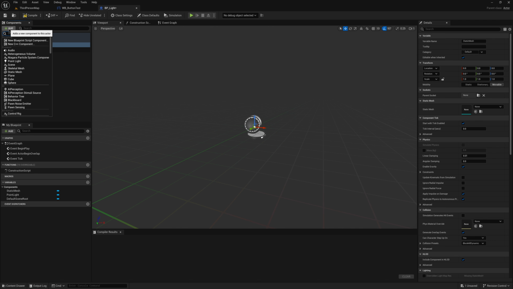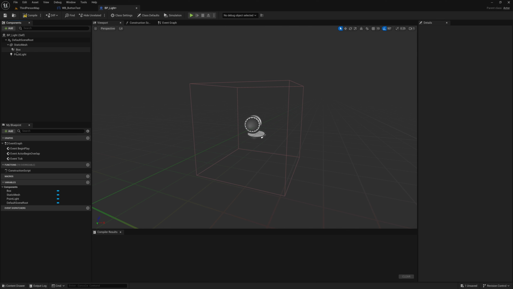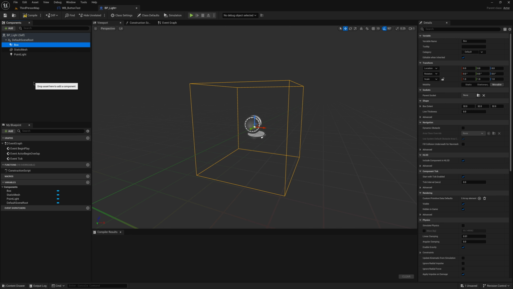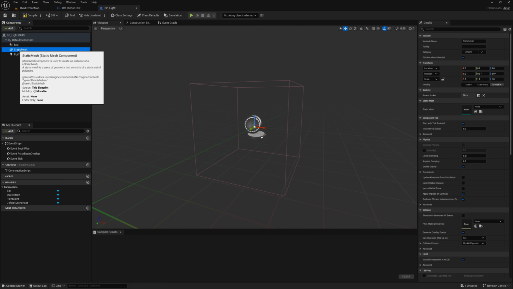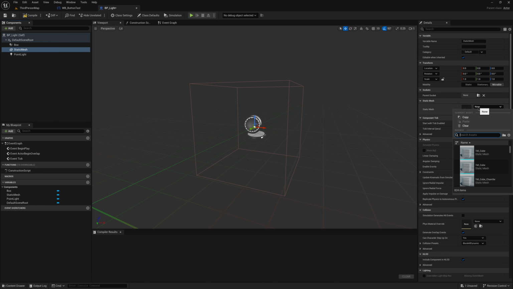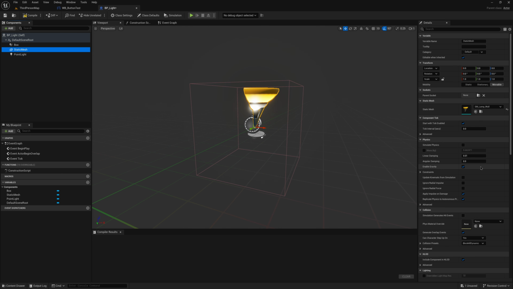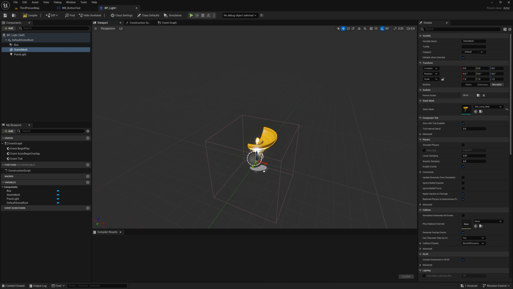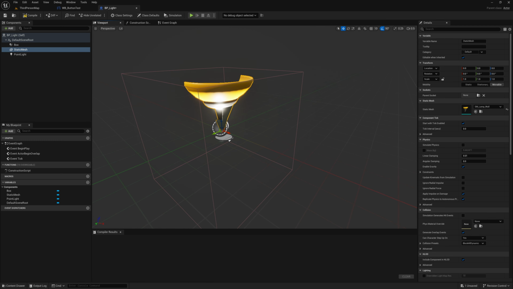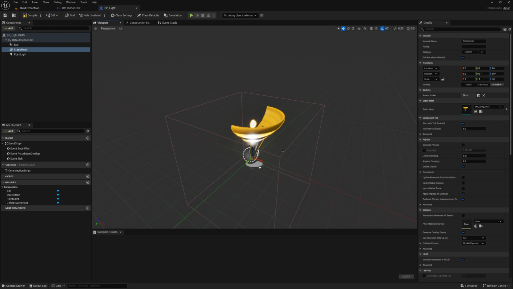We're going to click once more to add a box collision. Okay, that's all the components we need. I'm just going to reattach the box collision to the scene root as well. But that's all the components we need for this blueprint. What we'll do now is select the static mesh, and we'll add an actual static mesh. So in the static mesh slot, search for lamp. I'm going to use SM underscore lamp underscore wall. This comes with the starter content. You can use any lampshade you want, it doesn't really matter, but if you want to use this one, you can just install the starter content if not there already.